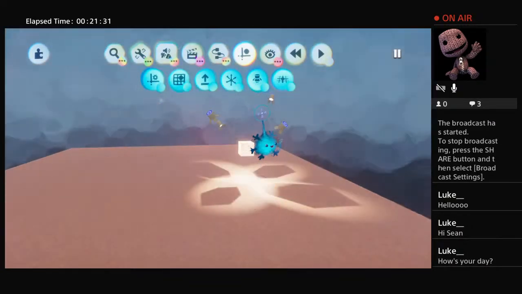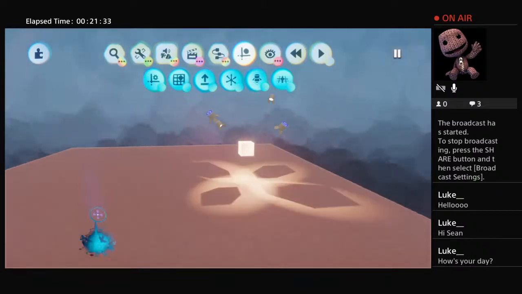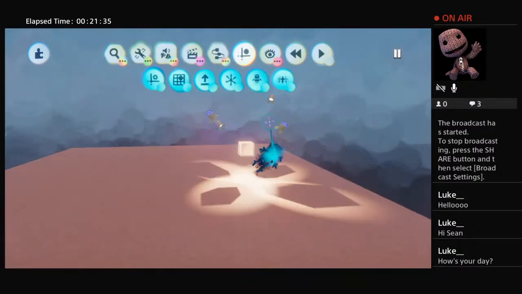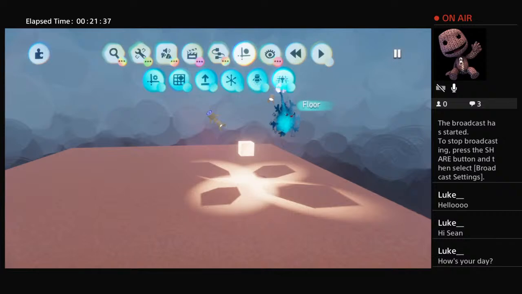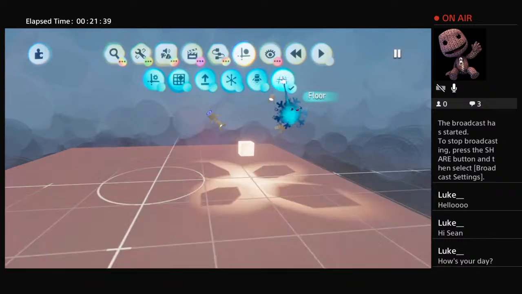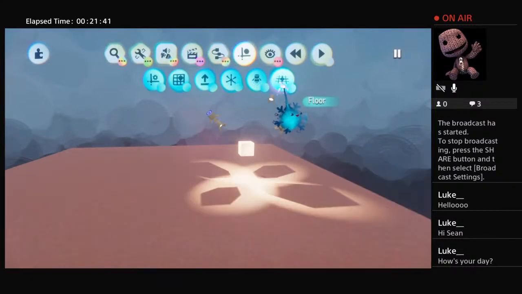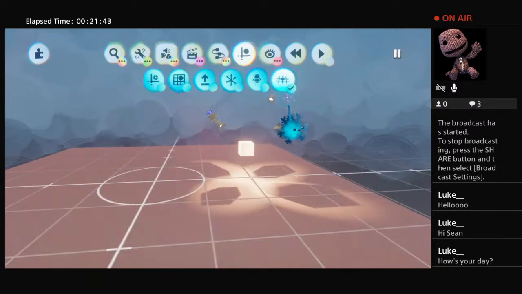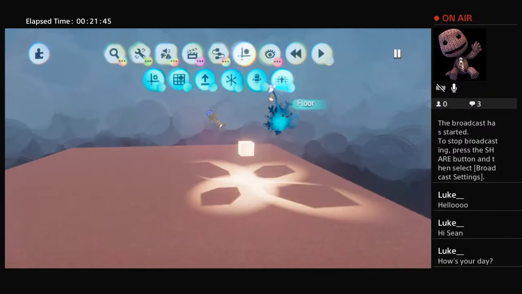Okay, so you turn that back off again, and you have all the full game lights or different kind of things. Okay, and again you can turn the floor on and off. You don't need it on, but it's handy just to get an idea of where things are on the level. Okay, that's what that does, right?